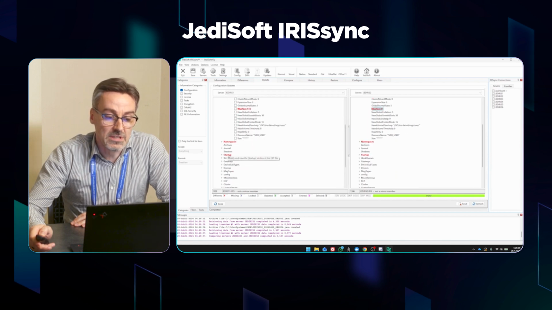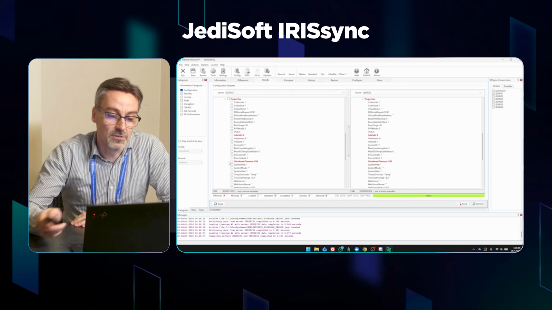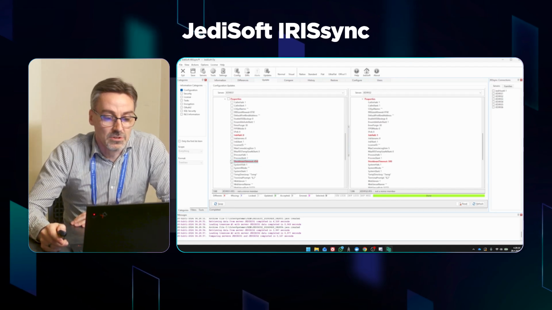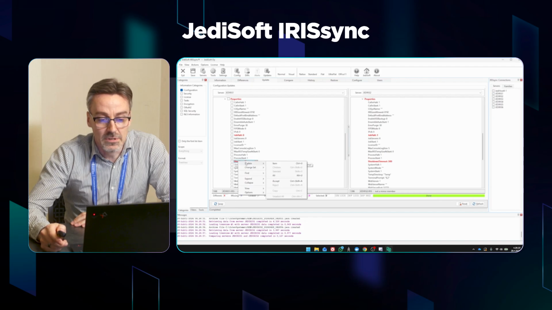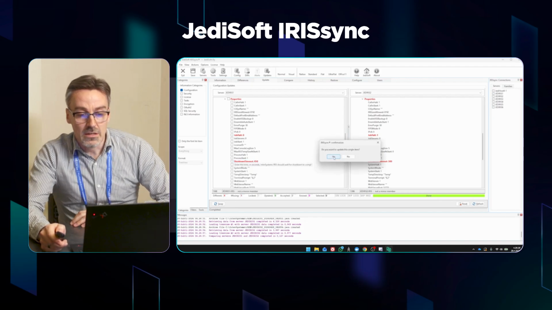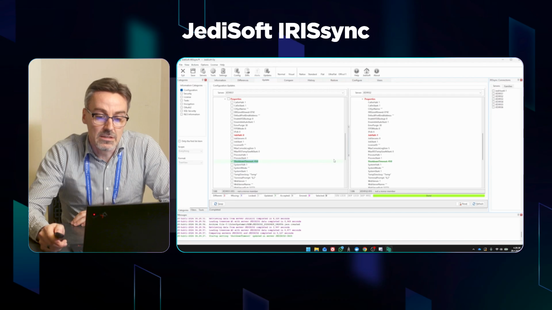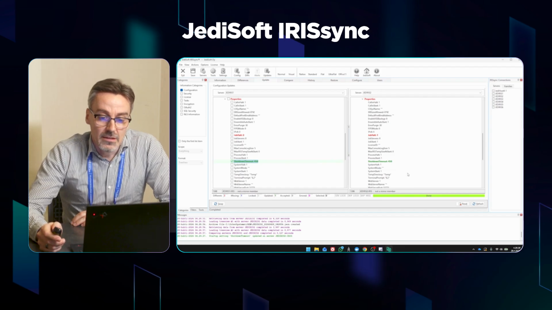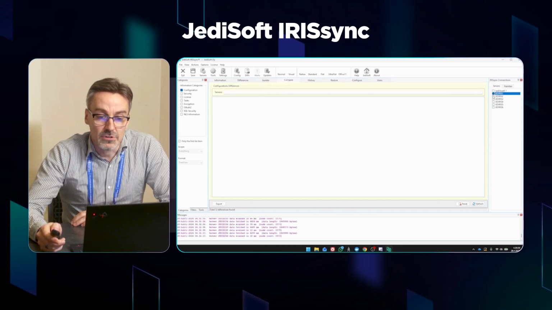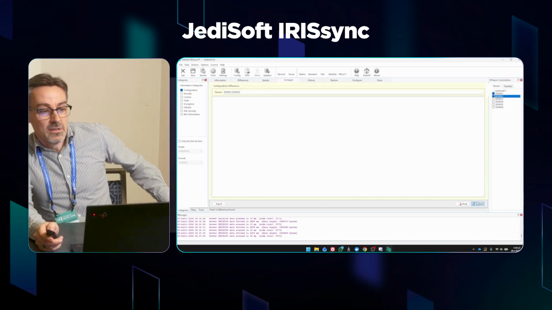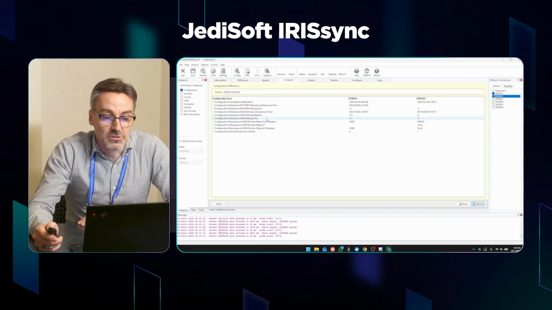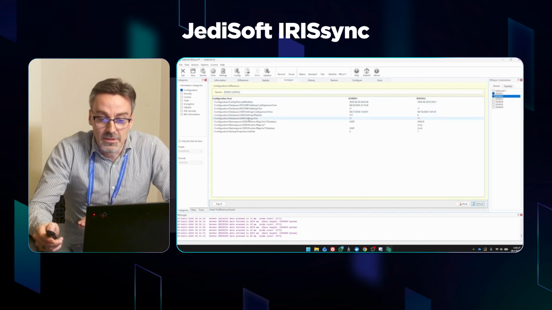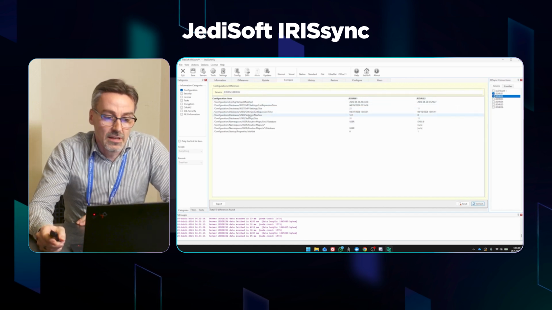Like if there is a specific setting you want to update from the left server to the right one, you just right click on the setting, click update and select item, and it asks you if you want to update it, and it sends a REST call to the other server and updates the value. It's as simple as that. And this has been in the product version 3.6 for a long time, and we are running this in production in a few hospitals already, and customers have been quite happy with it. But the usability can always be improved.